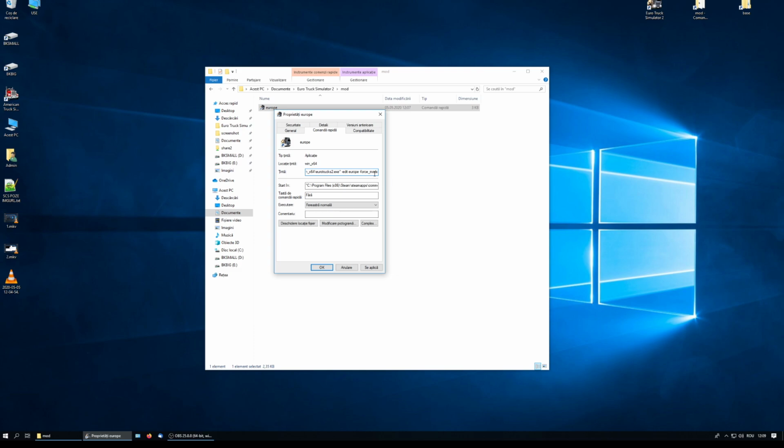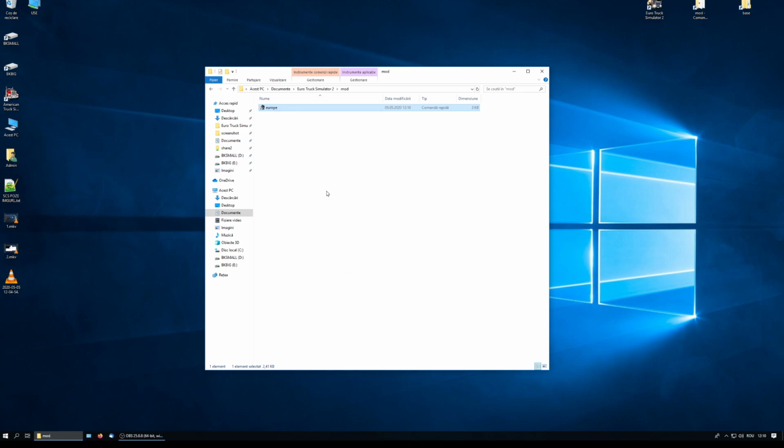This force mods is to show you the map in the editor. I'm going to apply, okay, and now you have a simple way to open the editor.